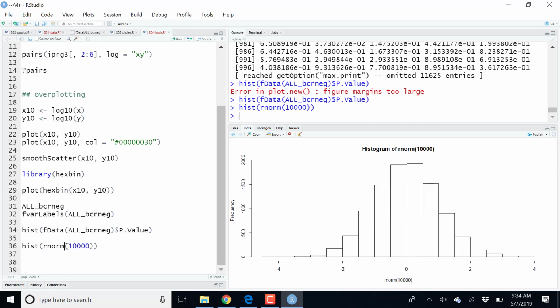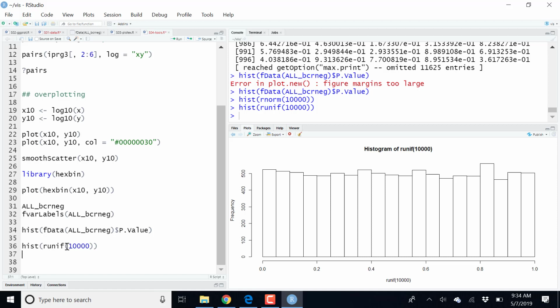So this is the type of distribution of p-values you would expect if there was nothing significant in your data. Okay? A uniform distribution where you are as likely to find high p-values, mid p-values, or small p-values. So if there was nothing significant in your data, one would still expect to see some small p-values.